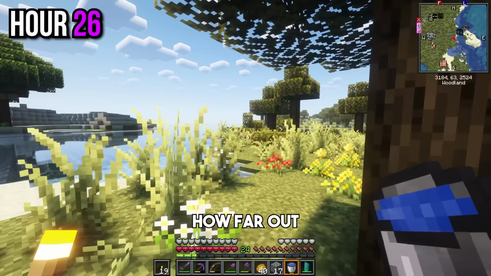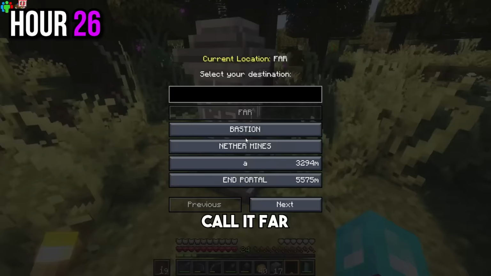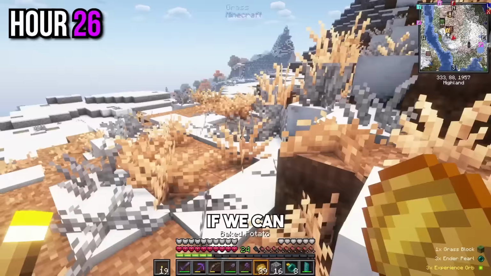I don't like how far out we are here. I mean, I guess I can use a waystone to get back. I might just have to waste this waystone and we'll call it far, because it's just far and there's nothing here. And hello, fella. You're kind of out of place here. Oh, excuse me. Gotcha. Okay, so let's head in this direction and see if we can find anything.